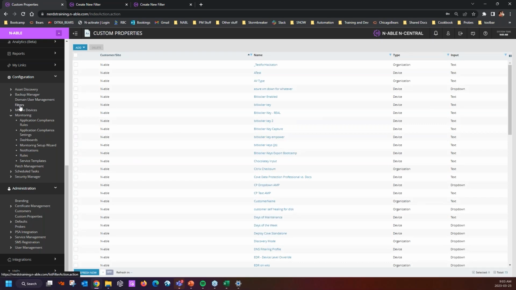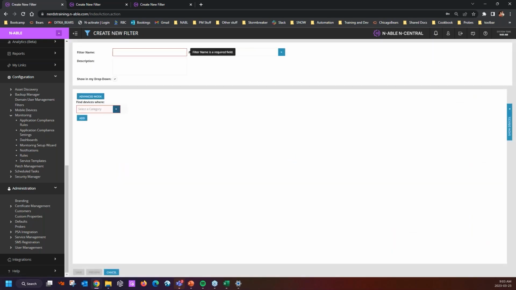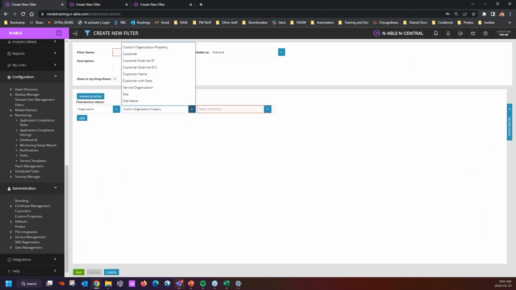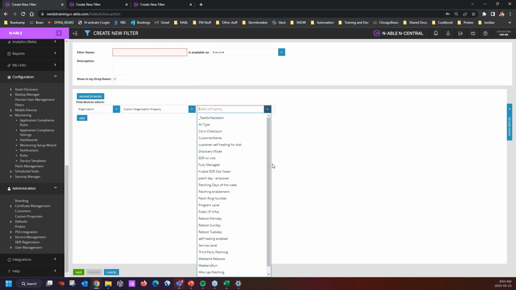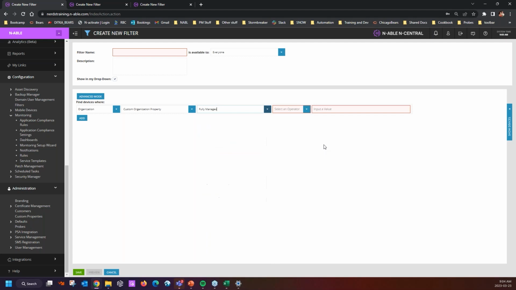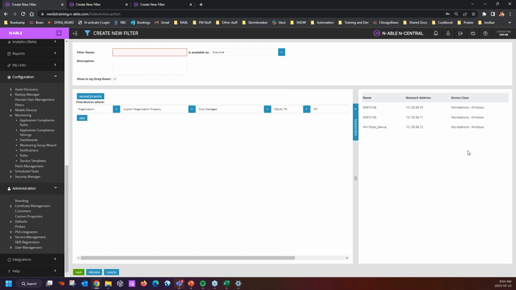Now, if I do a filter on that, providing that I did not mess that up, I go into fully managed equal to, and I type FM, it should show me finally. So that part works. Okay, so that being said, this is a great way to group your programs. This is really kind of step one, because you kind of want to create metadata tags that tell you what customers fall into what buckets.